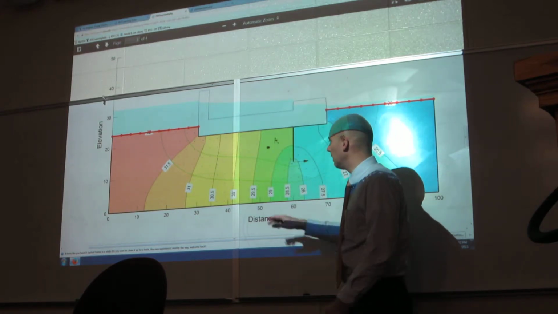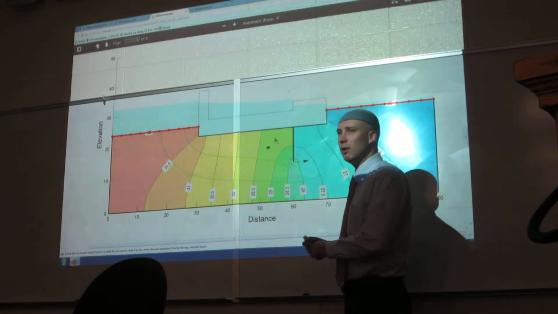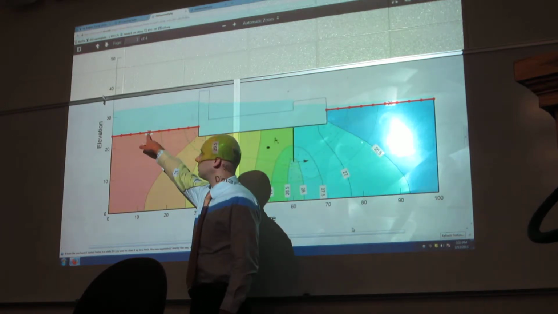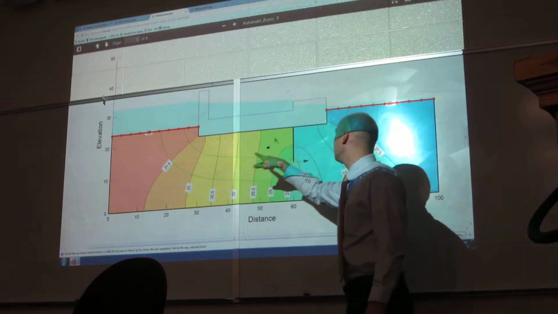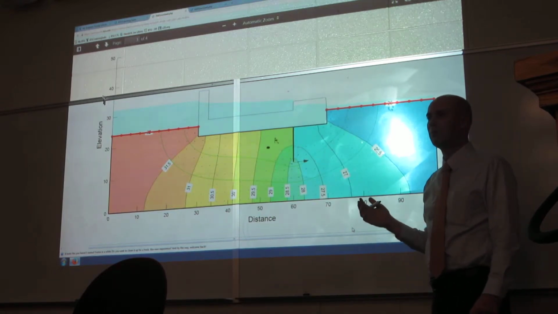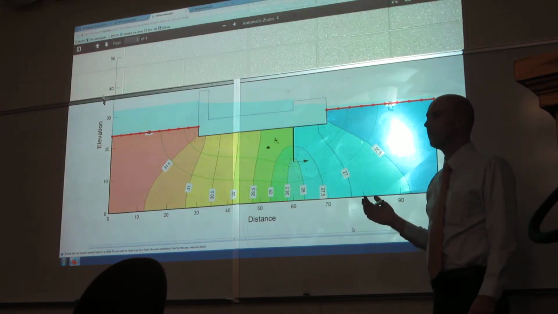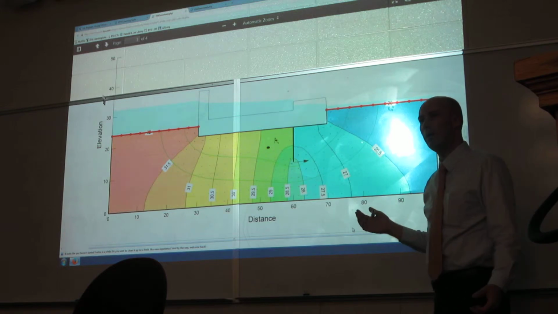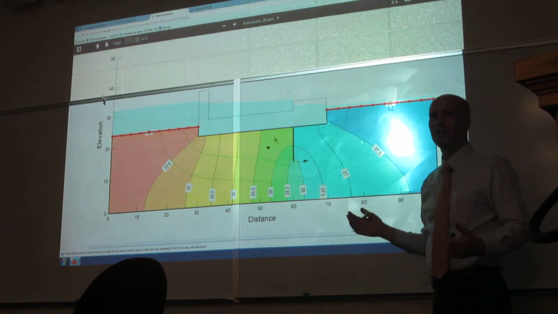But that still doesn't allow me to fill in these numbers unless I know the starting number and the ending number. Those are my boundary conditions. How do I get those? What do I need? Is it just the water level, the Bernoulli equation? Water level relative to what? You need the datum. Okay, don't forget the datum.